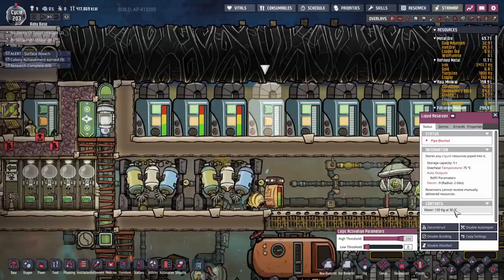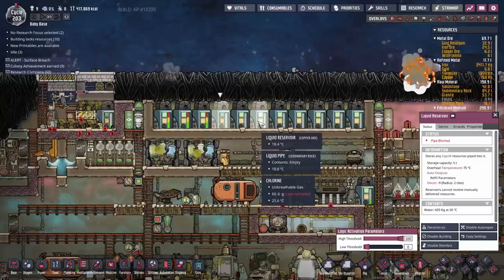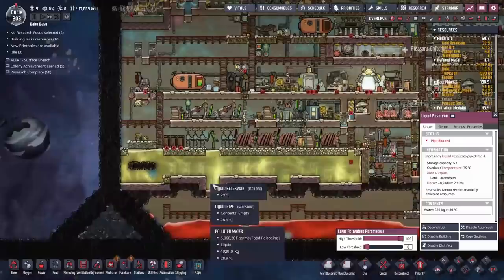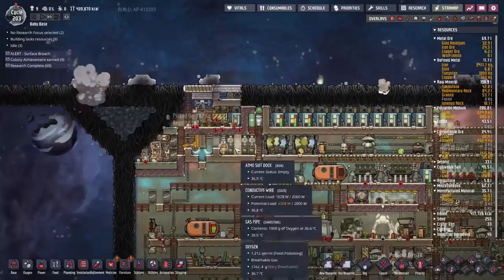So this one here, riddled with germs. This one here, slightly less riddled. This one here, tiny bit of germs. Final one, no germs. Perfect. I'll just make sure that tank is full. Once all four of those are full, we'll connect up the rest and we'll just convert as much of this polluted water into clean water as we can. Well, let's see what the game has in store for us. Ooh, rust. That is more chlorine. Yes, we will take that. We can always find a use for more chlorine, I'm sure.